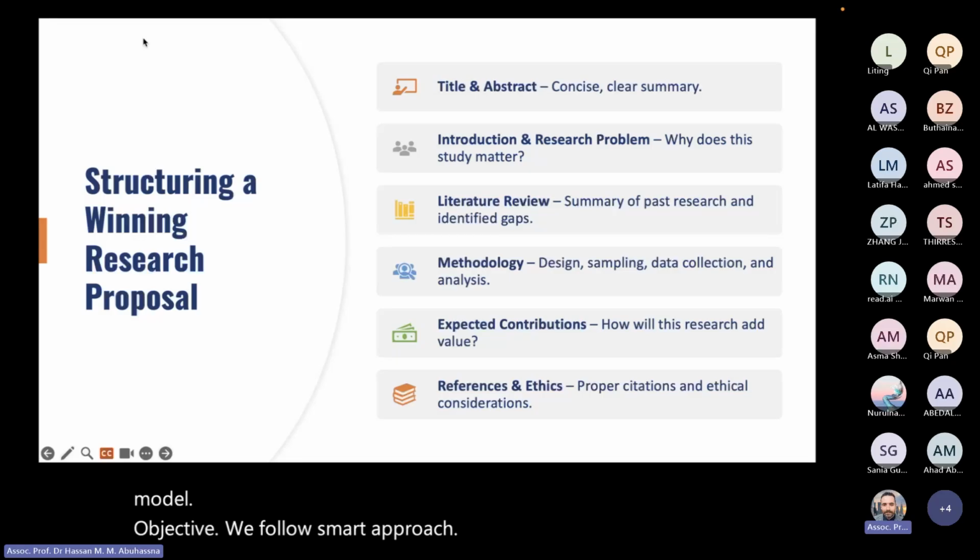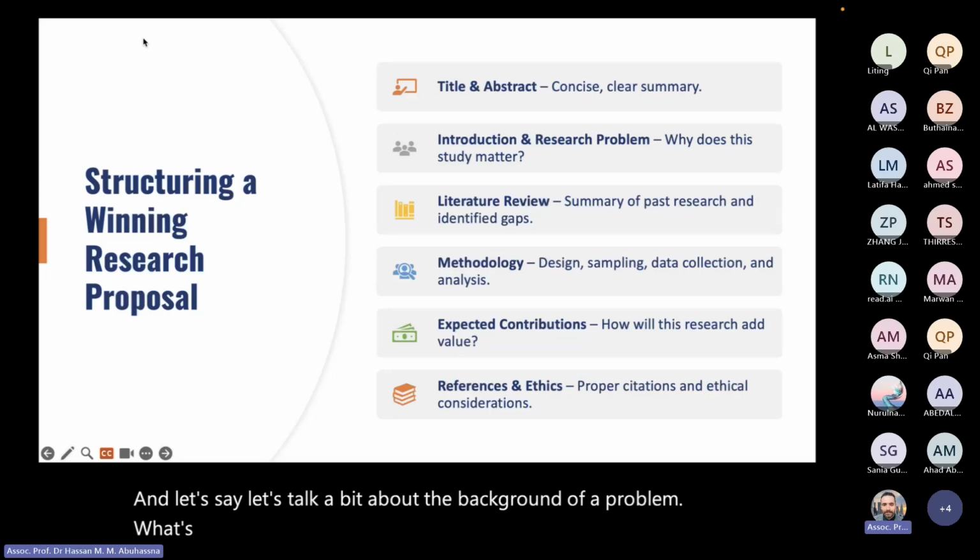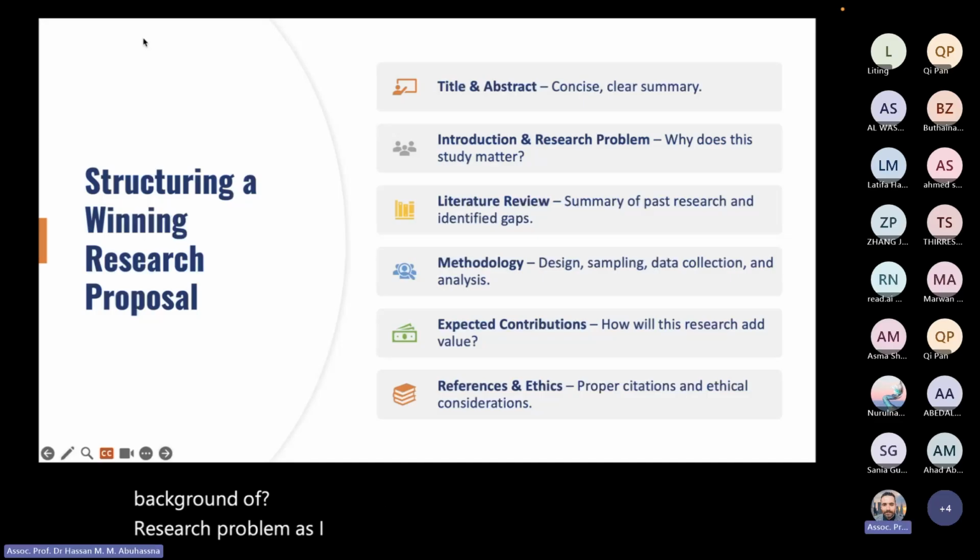And let's talk a bit about the background of a problem. What's the difference between research problem and the background of problem? Research problem, as I mentioned, is very, very concise information, starting with the literature, the gaps, and then the contribution.